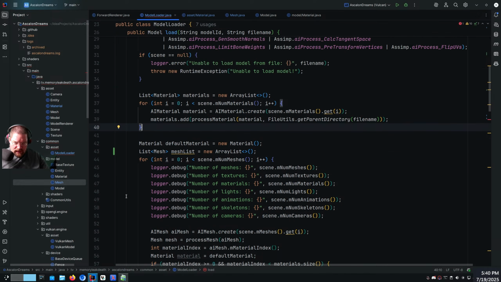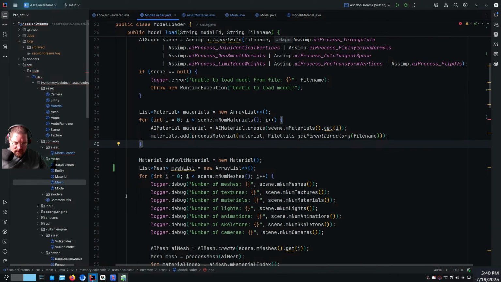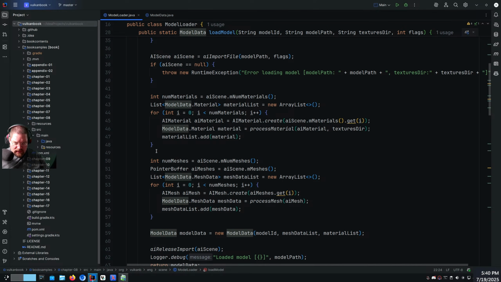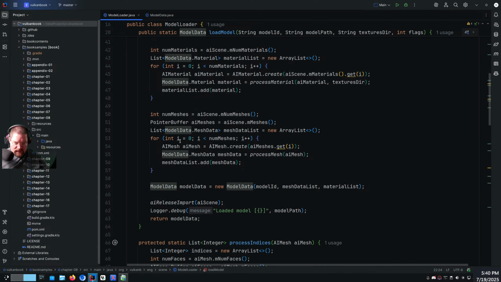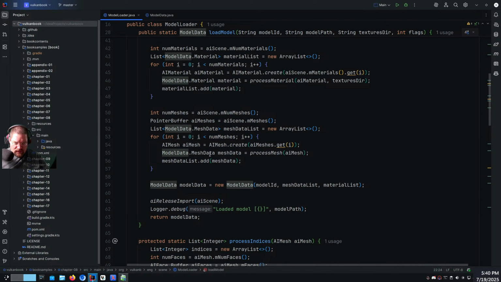I don't know why. Okay, material lists. Process material. Material list.add material. Meshes, process mesh. Mesh data list.add.